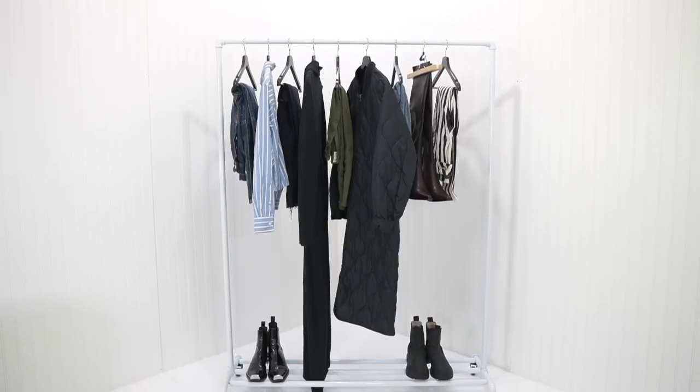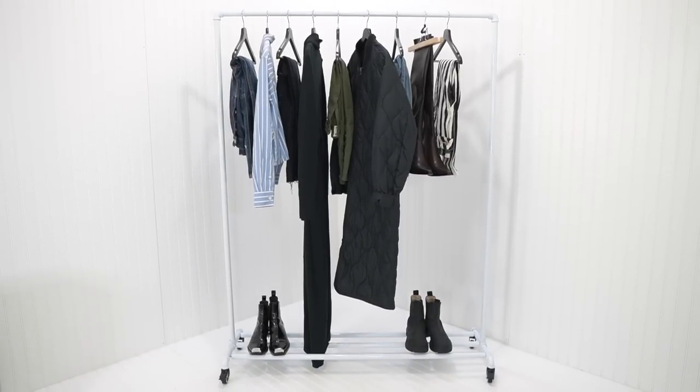Modules for me are a smaller little collection within the capsule wardrobe that has a hyper-focused theme. So whether that's a specific color you want to focus on, a specific print, maybe it's a specific style mood, maybe it's a specific lifestyle — whatever it is, it's going to be that little hyper-focus so that you don't have to overthink the whole entire capsule wardrobe together.